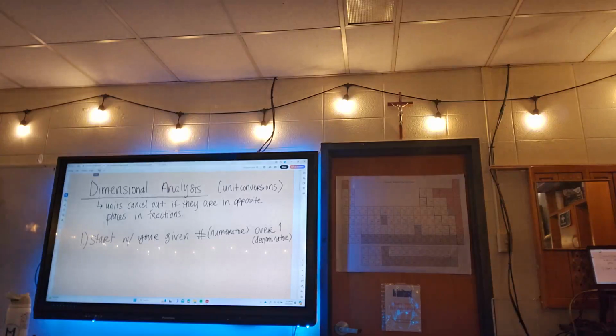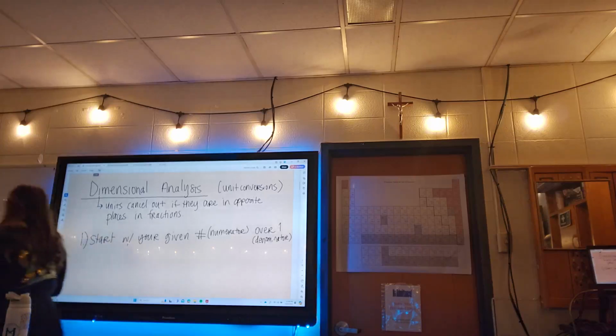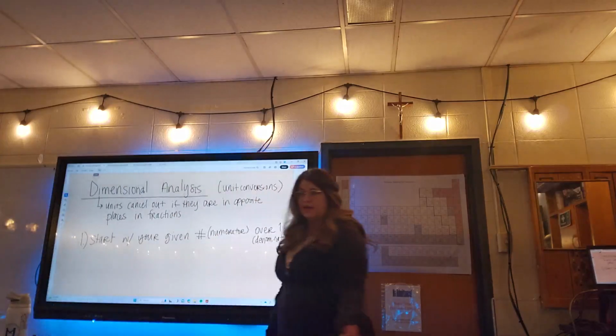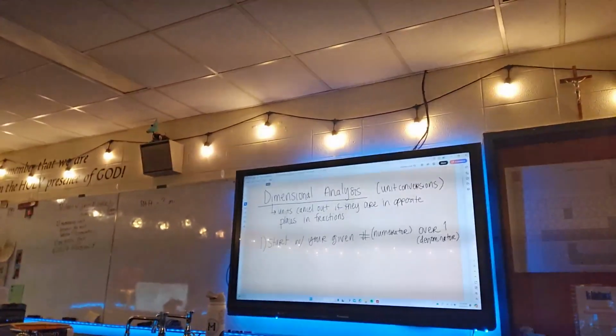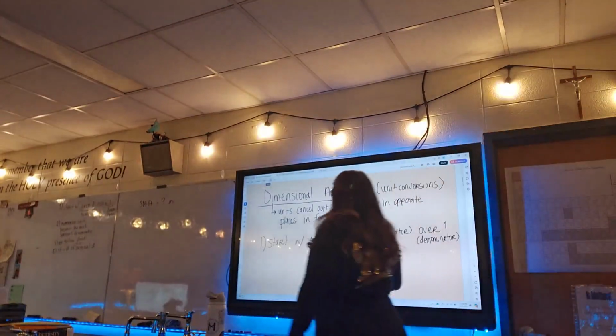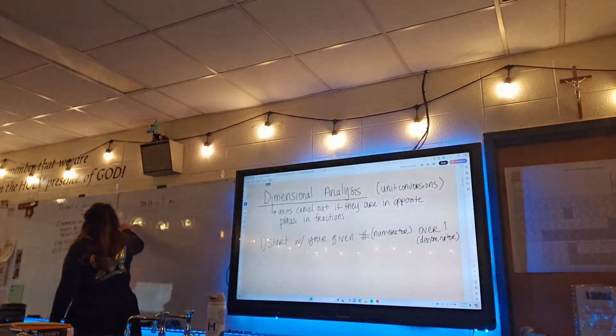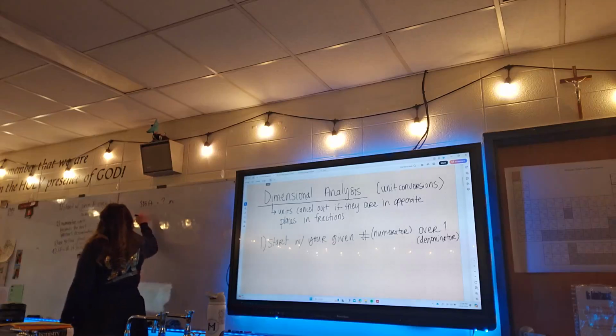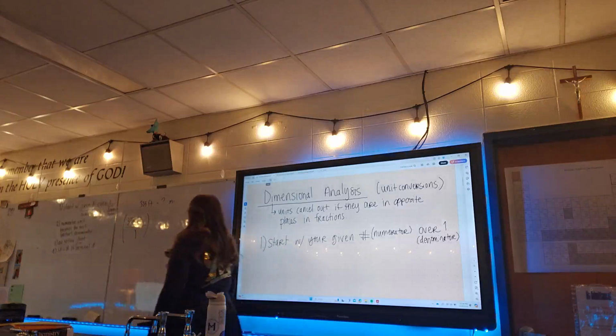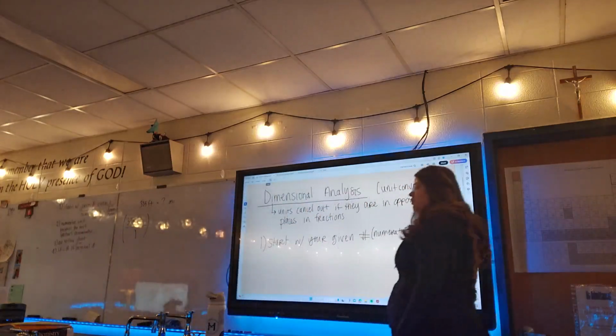As I'm going through the process of showing you how to do this, I'm going to do an example as well. Okay, so let's say that we have 315 feet, and we want to know how many miles that is. Obviously, we could get the answer by using Google, but that's not what we want to do. That's not the point. Okay, so the first thing is to start with our given number as the numerator over one. So how will that look? It'll look just like this. 315 feet over one.